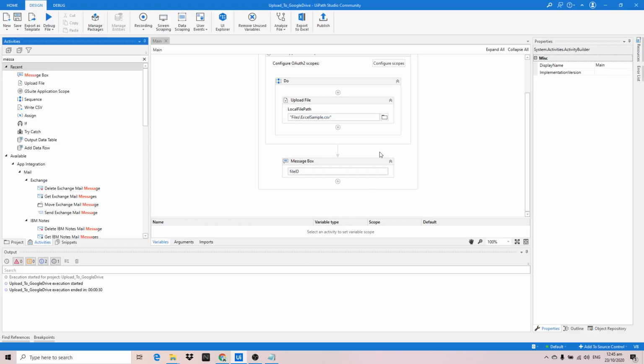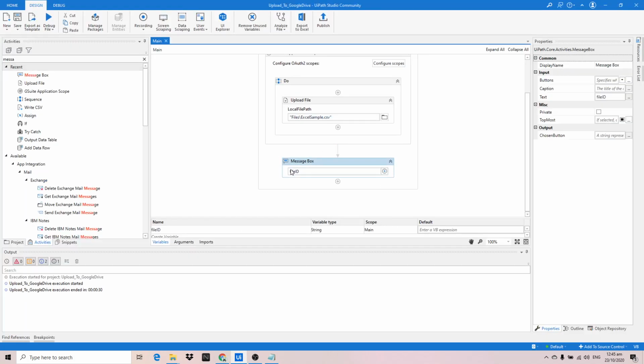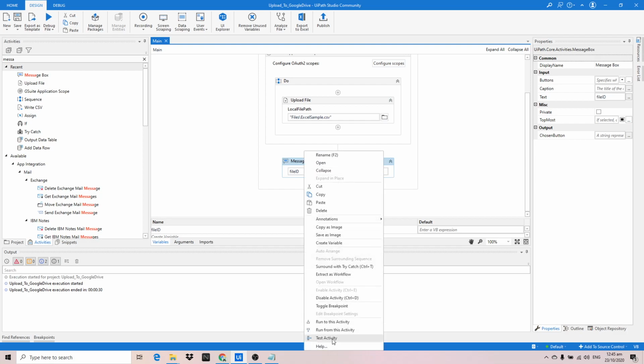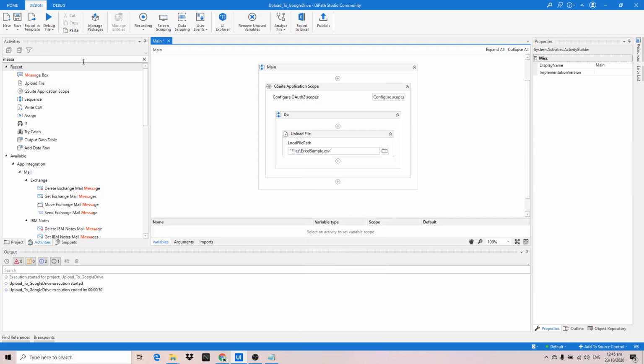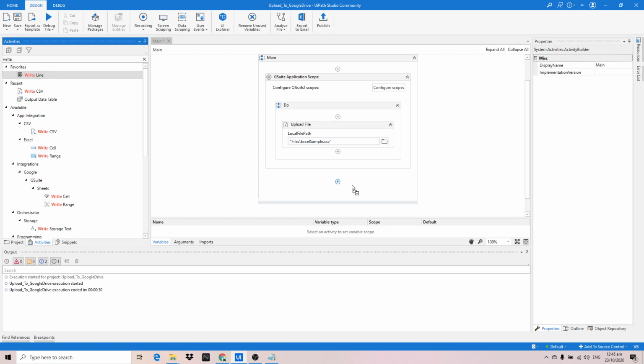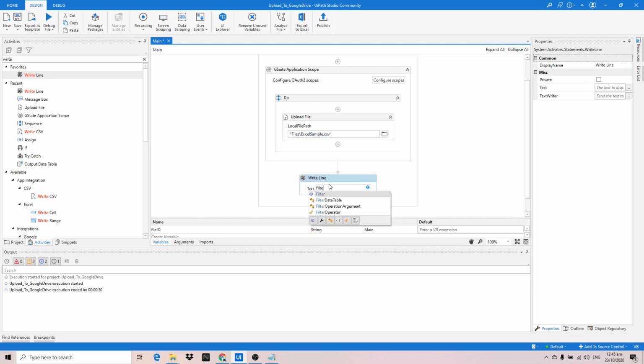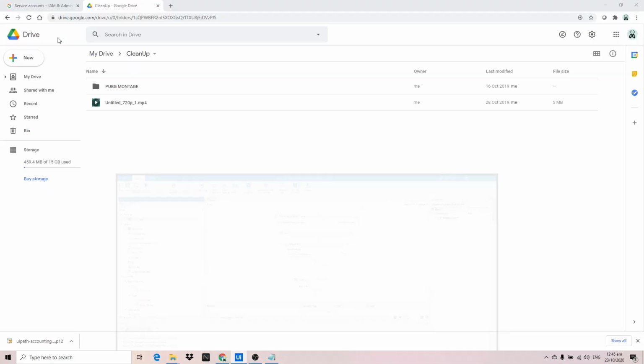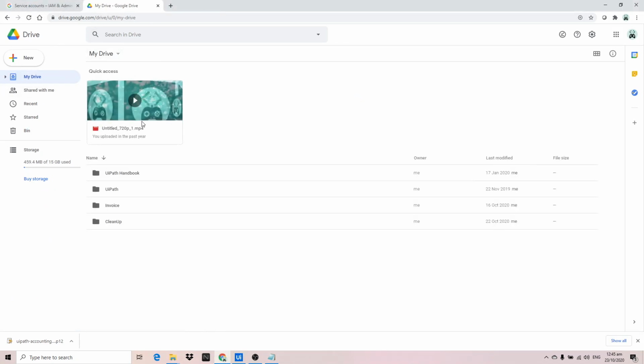Let me try to upload the same file, but instead of using a message box, let me use a write line so I can copy the file ID it will generate. Let's use run file, because as you see, we uploaded that Excel file successfully.